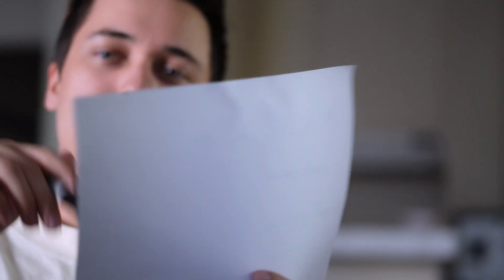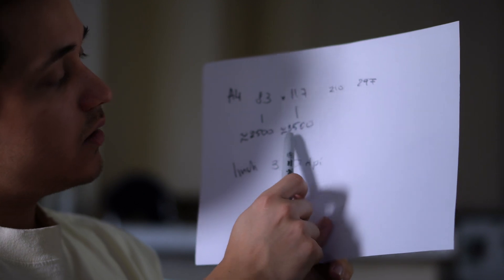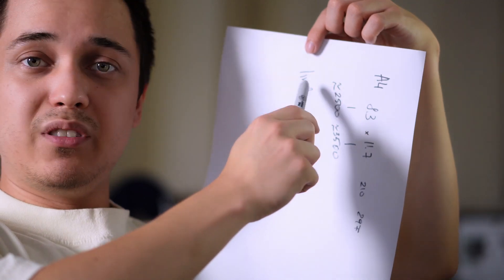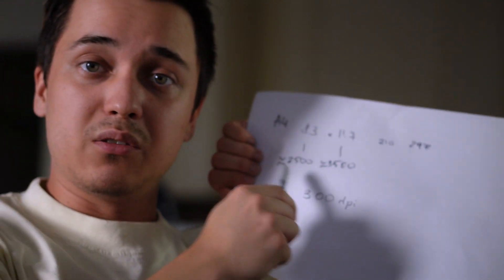If you round it up and don't go into super detailed pixel-by-pixel math, on average, if you're scanning an A4 format and that's your entire artwork, you end up with about 2500 by 3500 pixels. So if you're drawing on your computer at two-and-a-half K by three-and-a-half K and you print it in real life with good quality, this should be roughly the size of your artwork. Just multiply 300 by whatever size you want — say a 30-inch poster, multiply 30 by 300 and that should be your pixel count.